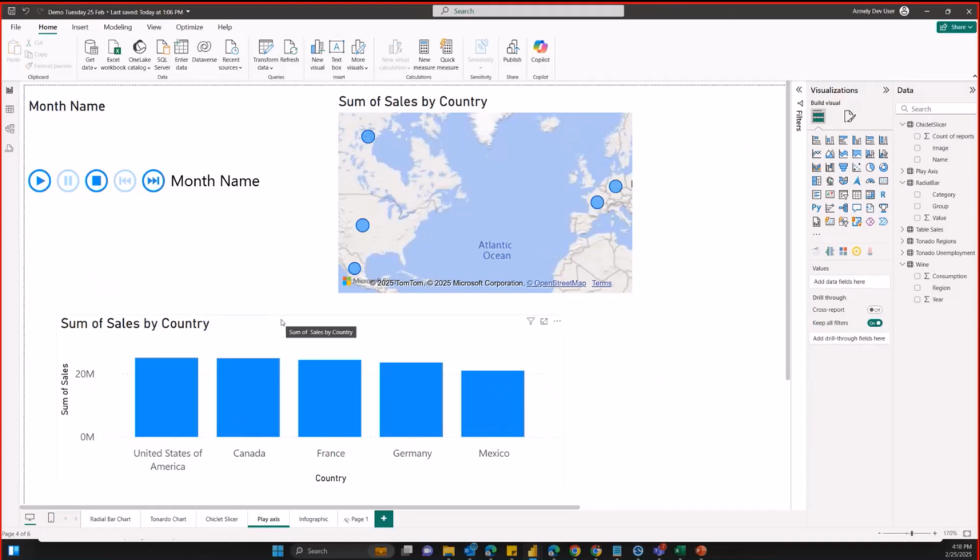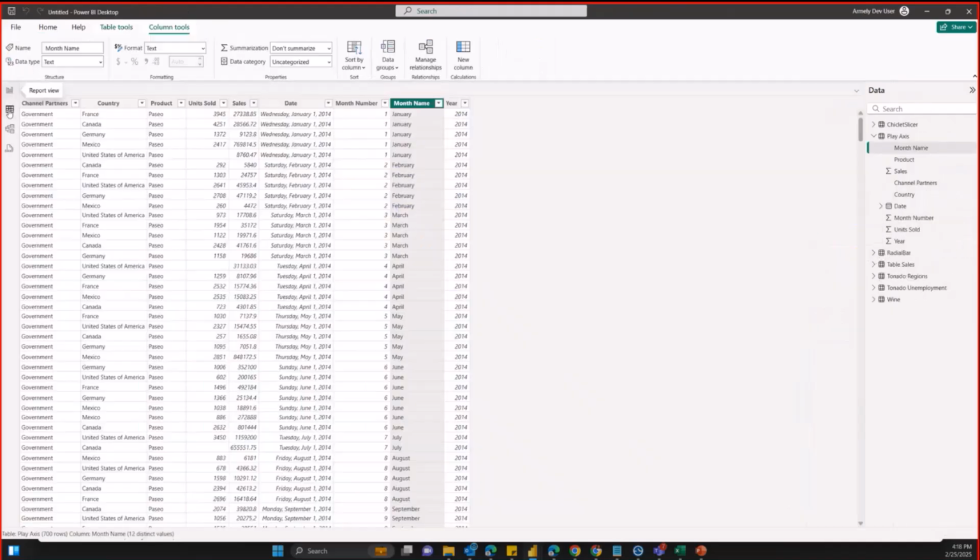The play axis is where you have the data set, and you can create a visualization. For example, here we have data for months, January, February, March, and the year, and for different categories, and also the sales.